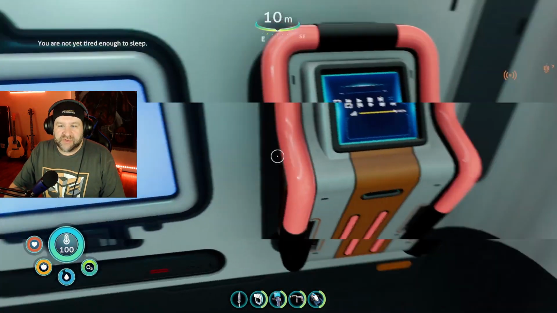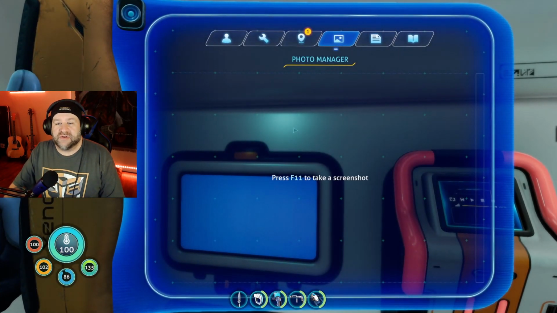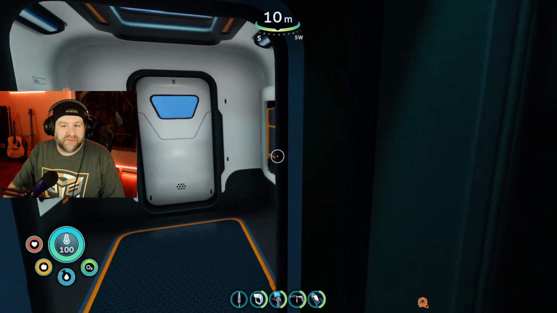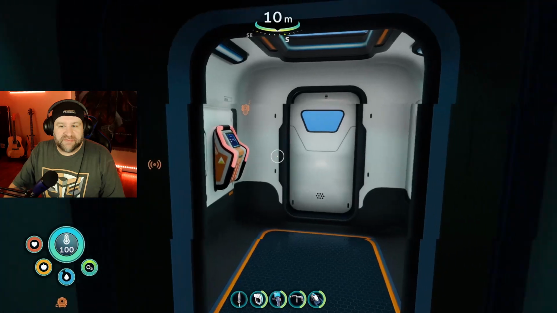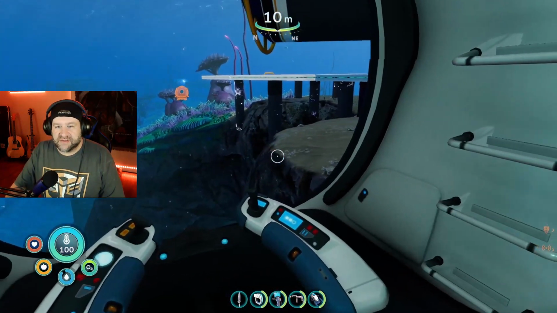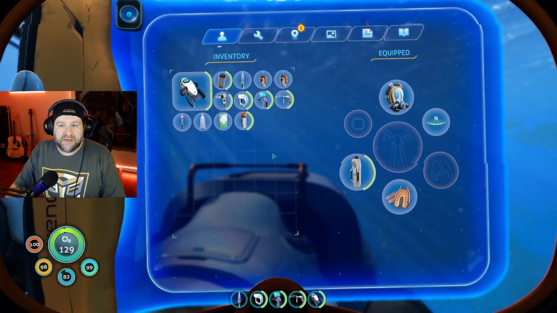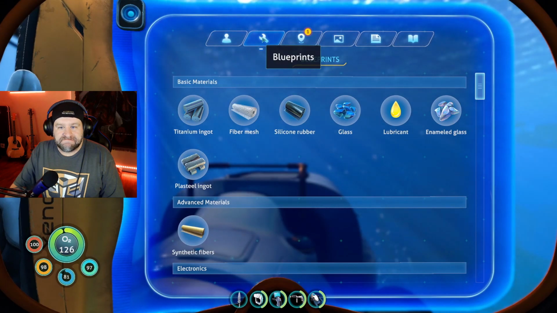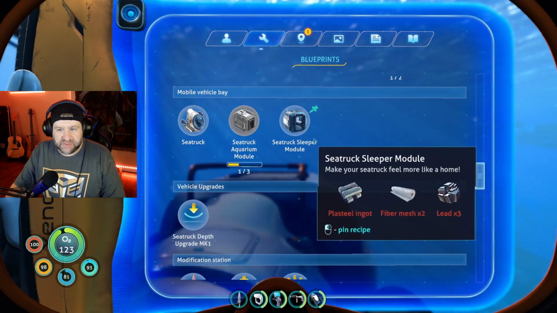But it's got a built-in jukebox. I don't know what this is. Oh, if I have a picture, I can put it in there. Oh, that's cool. If I'm getting into areas that are really narrow, I can leave the compartment behind, disconnect it, and just take this front half and drive it around. I need to make the depth module for the sea truck.